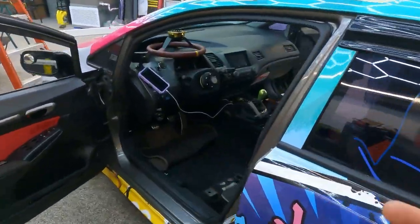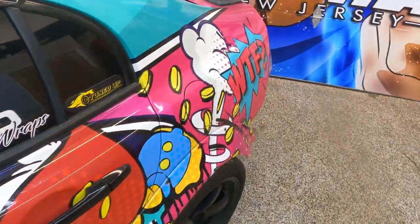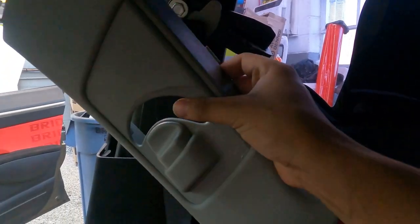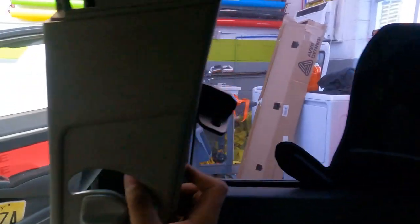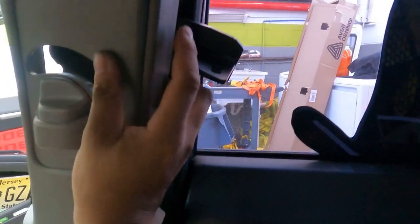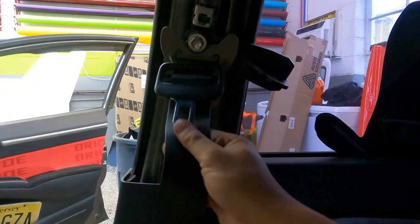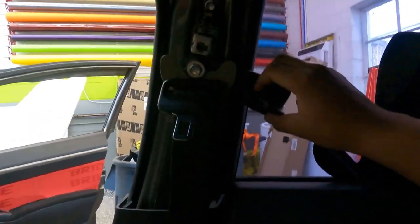I'm trying to install those today, or at least get started, because I haven't really had time to do anything with this car. I need to redo it and get the car running again with no issues. I just popped this panel off — it seems like for now I might have to keep it off because it's way too bulky to get back on. Maybe in the future I'll dremel it out or something, but for now I don't really care.